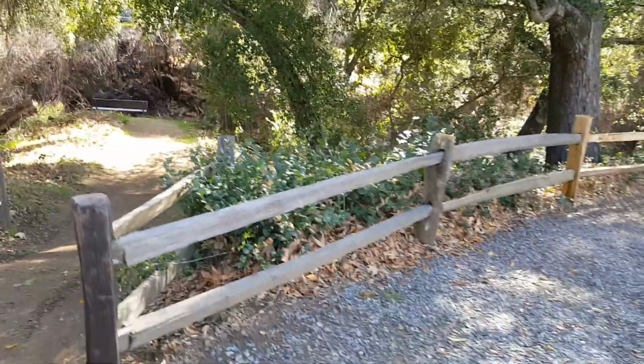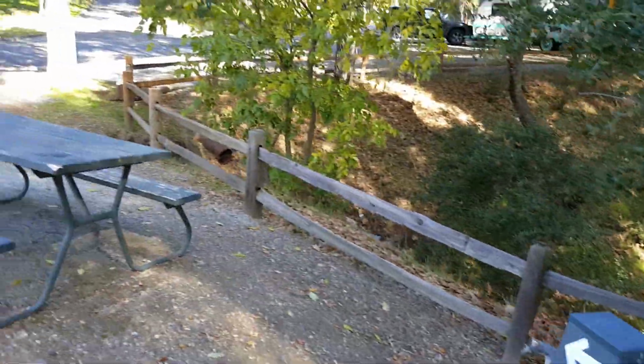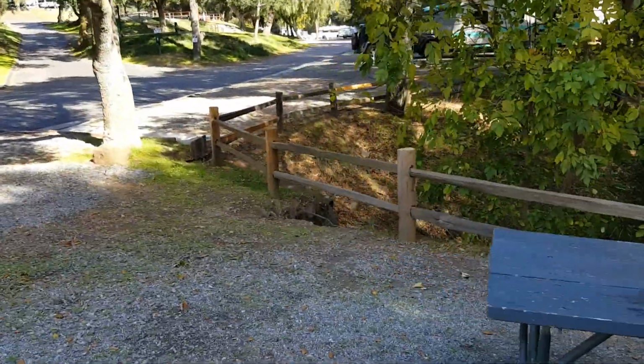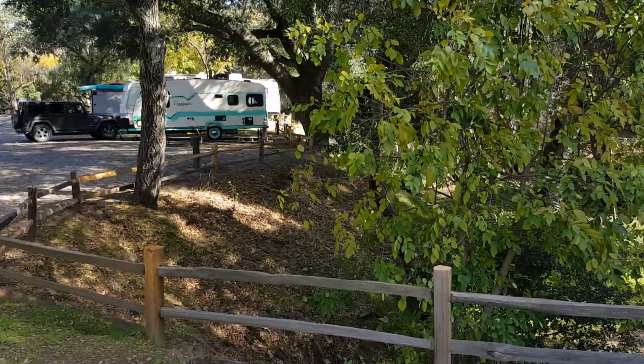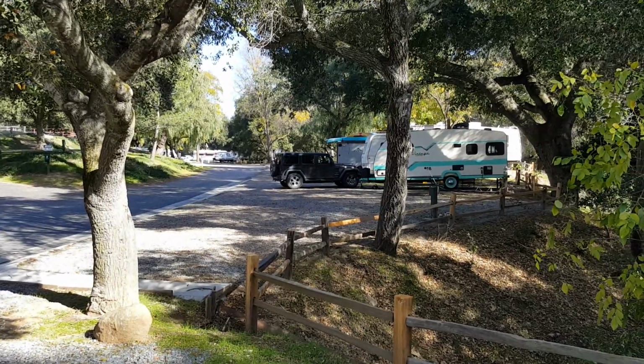And again, at the top of the creek path, you see more of the fencing that I worked on. I pretty much put my hands on every single section of fence there is here in this park, all the way up behind those trailers and up to our site, way up there. A lot of work.